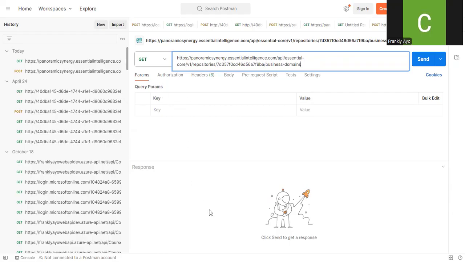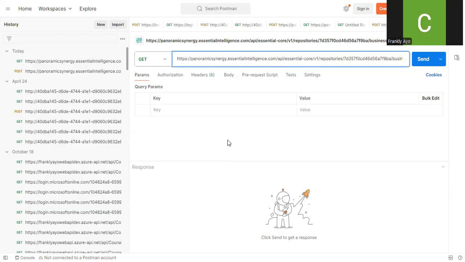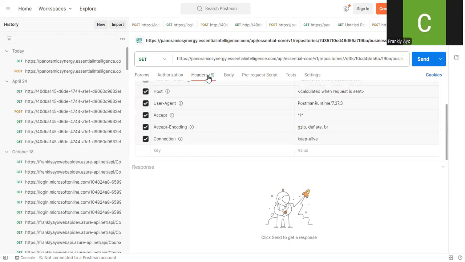So in terms of the parameters, because it's a get request, we are only going to set our headers, and let me tell you how you can go about your headers.